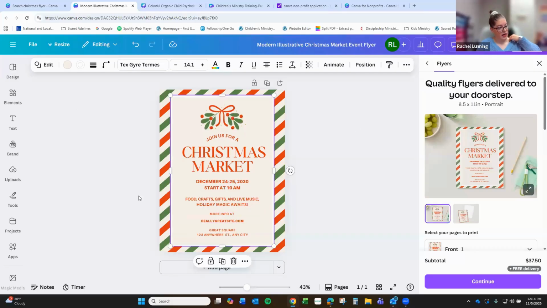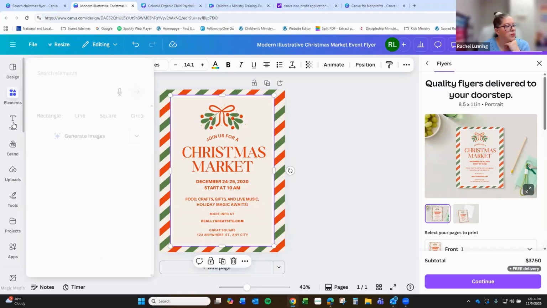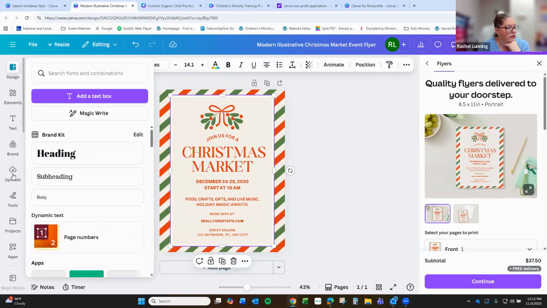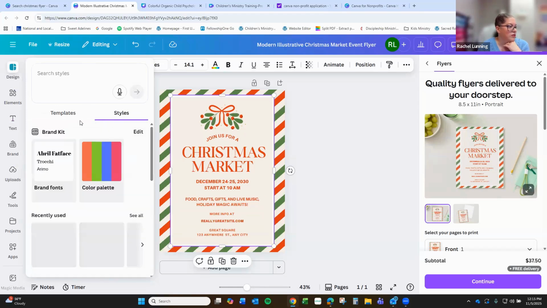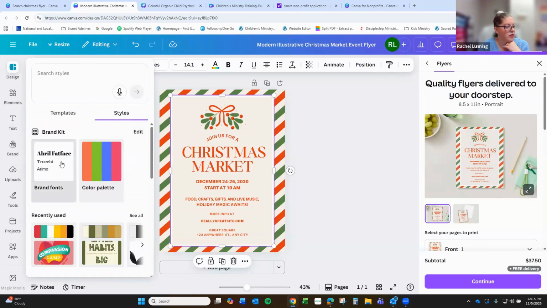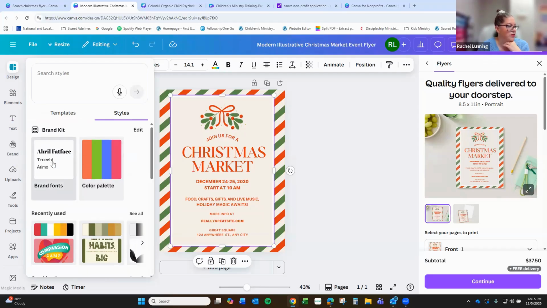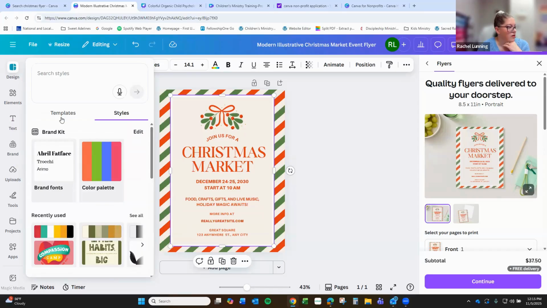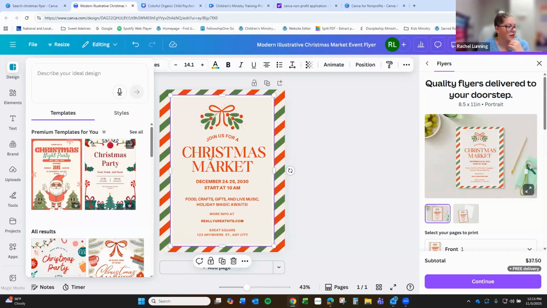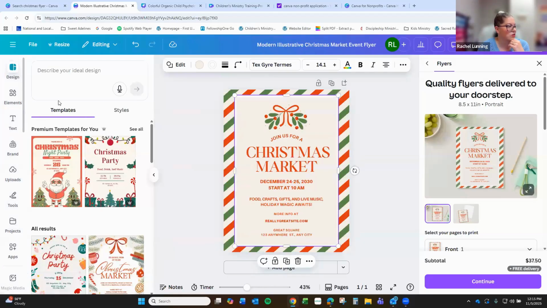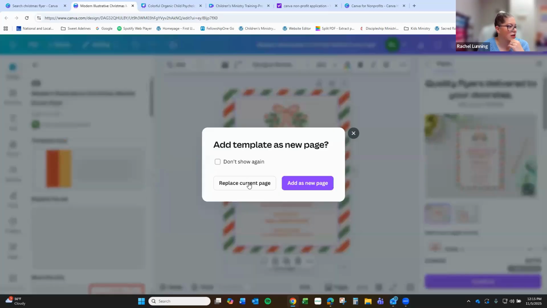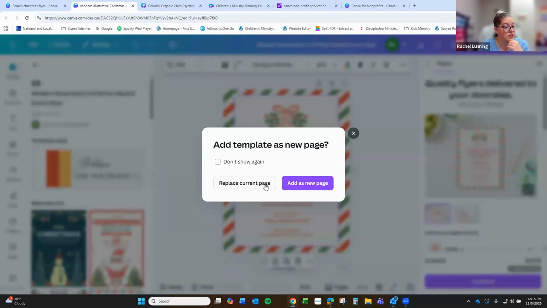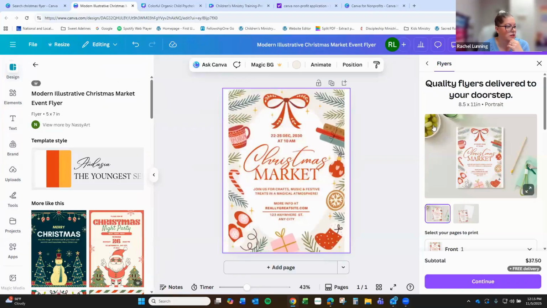Whenever you are designing anything in Canva, this is called the editor screen. You have this sidebar over here, and this is where all the magic happens. The design tab is your template and styles. It'll tell you what the fonts are within this template and all those things. You can change the template here too. If you're looking at this and don't really like it, you just click here. It'll show you some other options. You can click on one and either add it to this design or replace the one you're currently working on. So there you go.